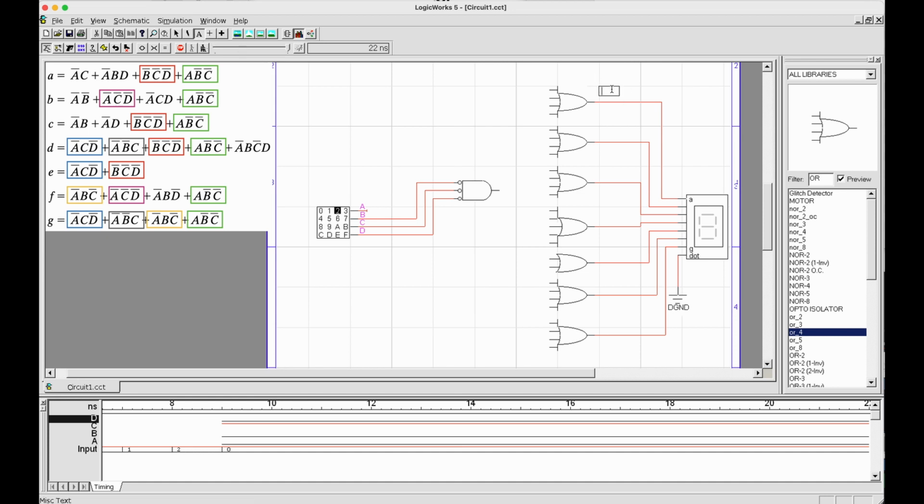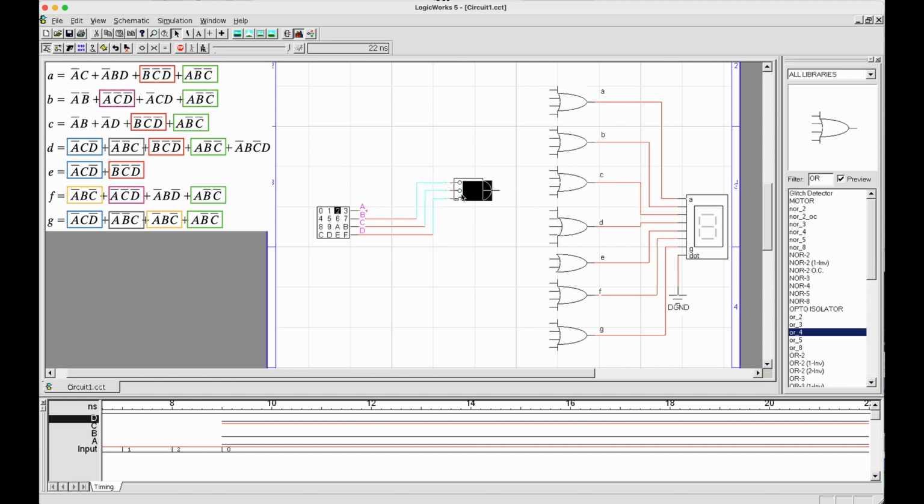So this particular one, let's call it small a, small b, small c, d, e, f, g. The text box names will appear as black instead of the usual magenta color for wire names.